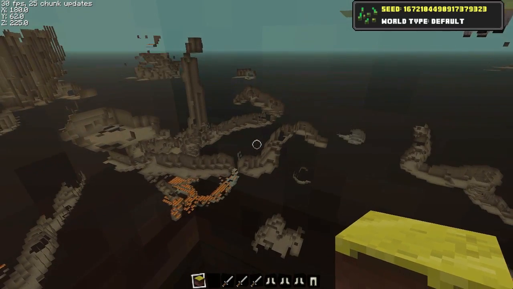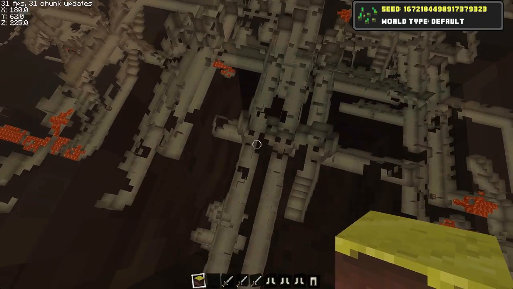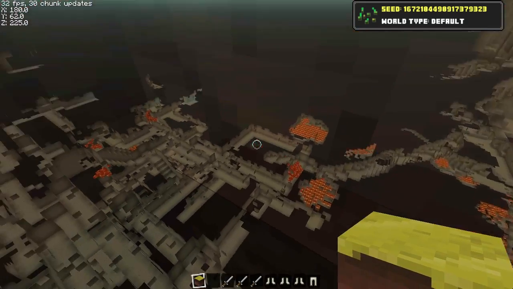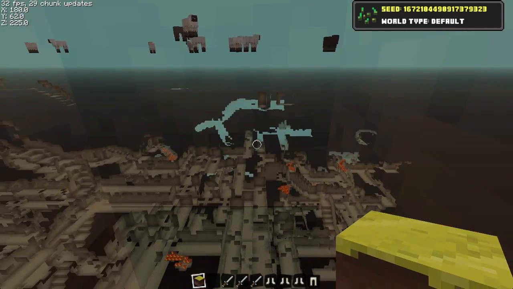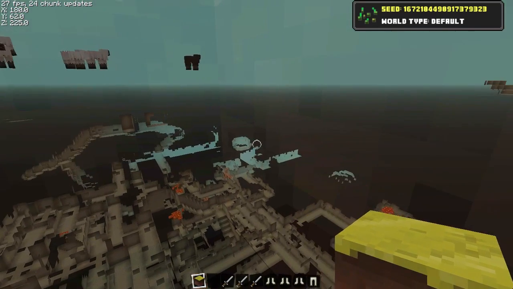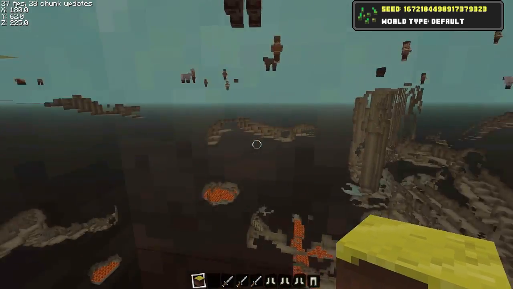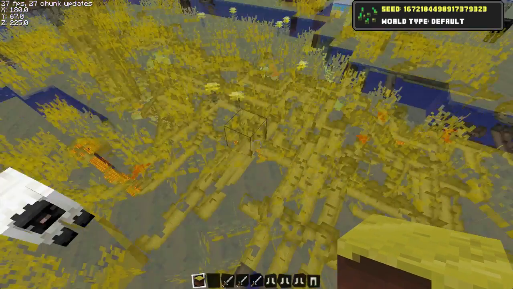Not as big as some of the other ones I've seen before, granted, but it's still pretty decent. If you want to go exploring in mine shafts, this one has a pretty nice sized one to explore around. And it's still regenerating, as you can see over there. It's a lot more there. Wow, it's actually generating quite a lot now. So yeah, we have a quite nice cave system if you want to go exploring, really.